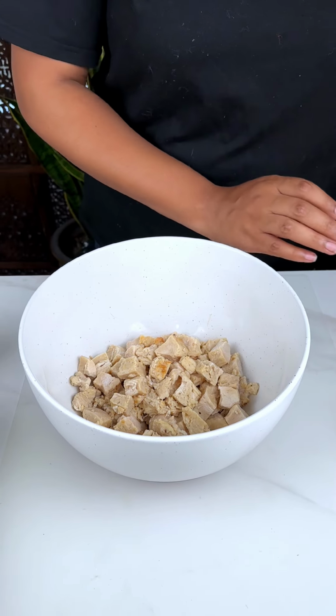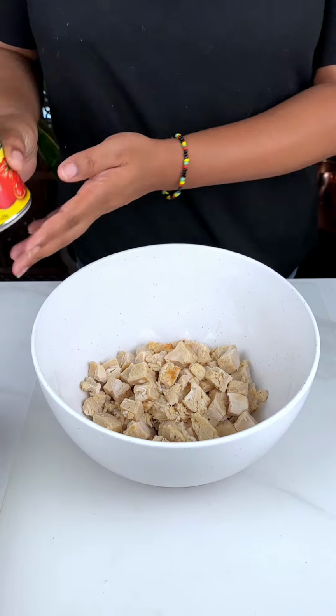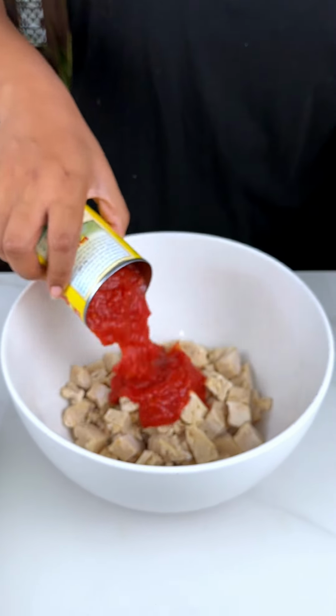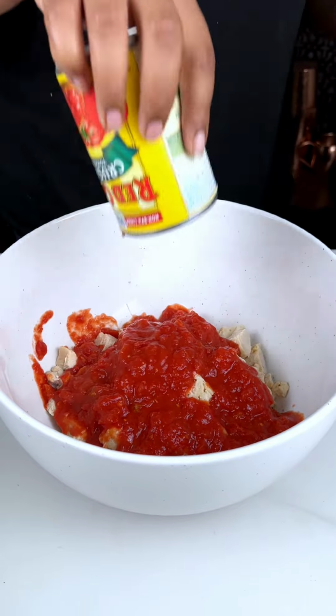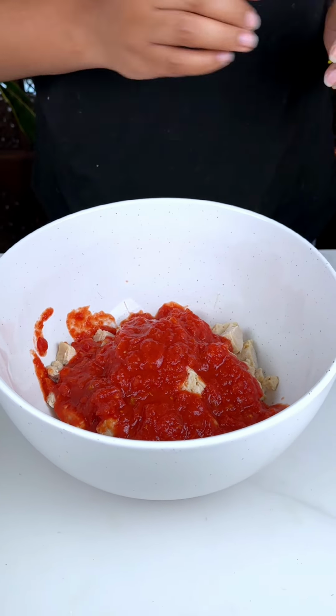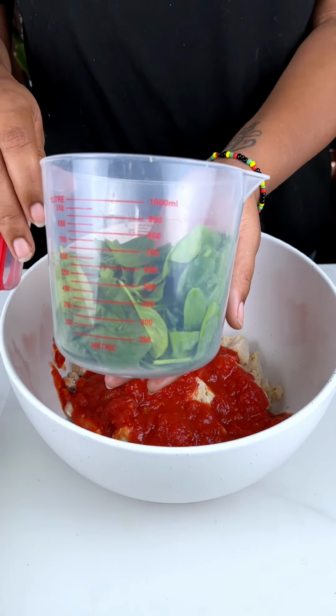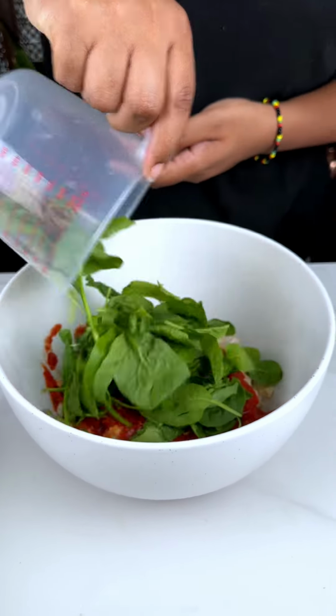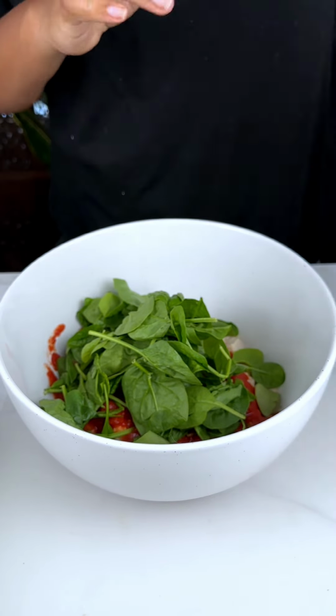Give me one second. I'm sorry. Where are we going? Oh, we're going in with our crushed red tomatoes. Yummy, yum. Put that in here. We want to make sure we're cleaning as we go as well, so you'll see me and hear me dumping things out here. Here I've got 3 cups of baby spinach. As you guys can see, we're going to put that in here. This is going to be super delicious.